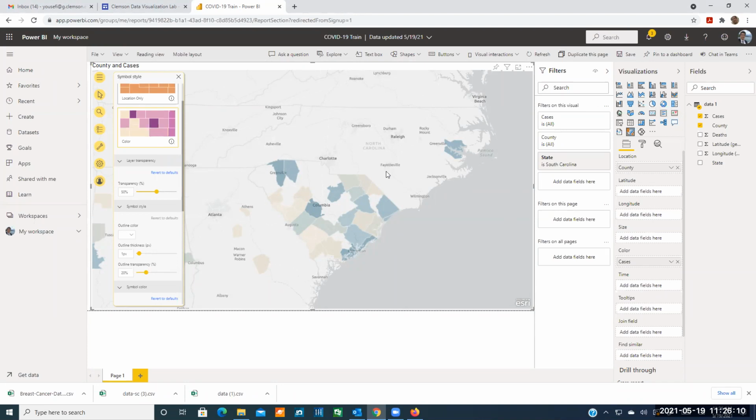Okay. Yeah. Whenever you want to edit it, you just need to click on the edit and go back to this environment for editing the visualization. Okay, thank you. Any other questions?